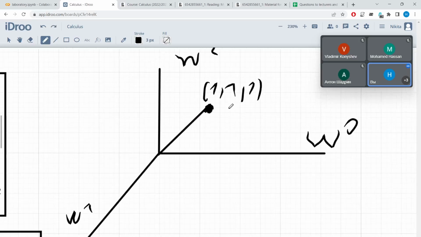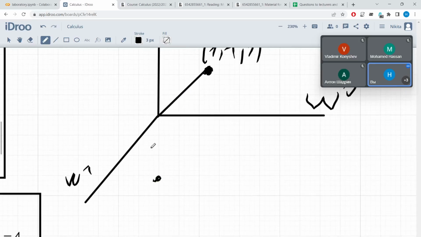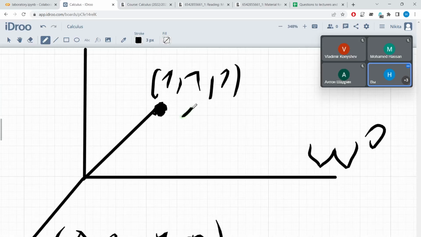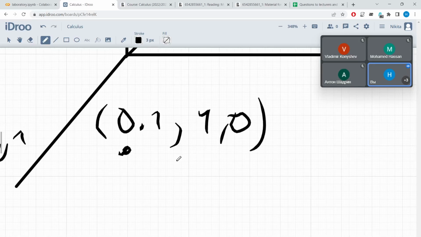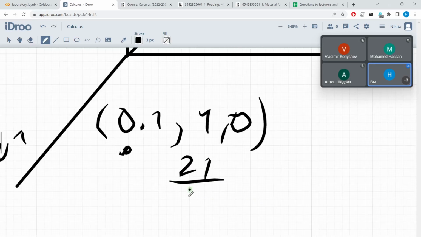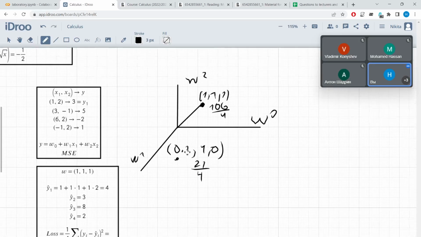Imagine that there is some point, and here we have a value of loss like 106 over 4, and here we have a value of loss like 21 over 4.